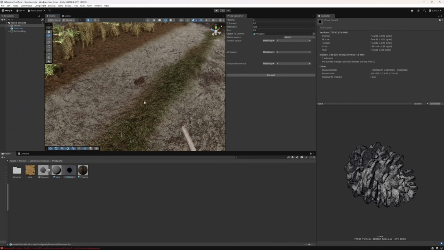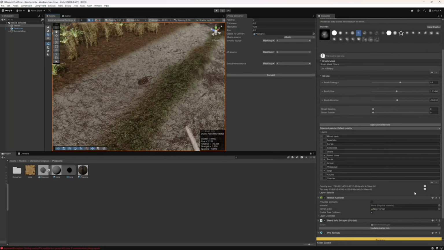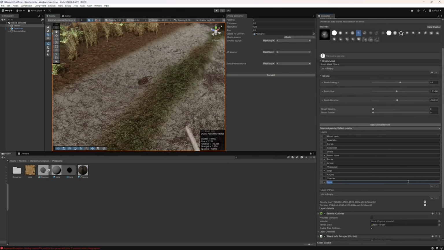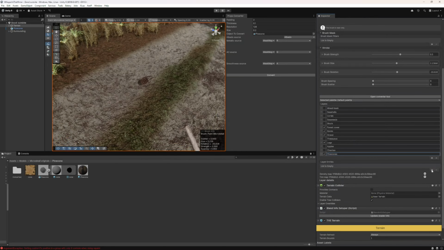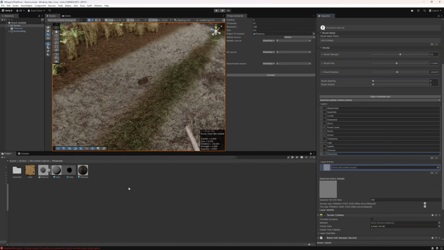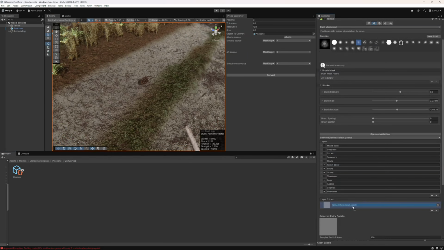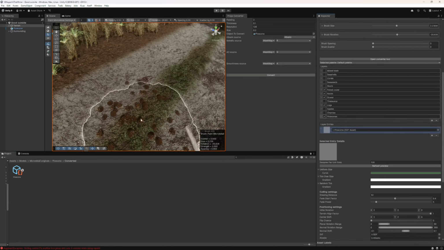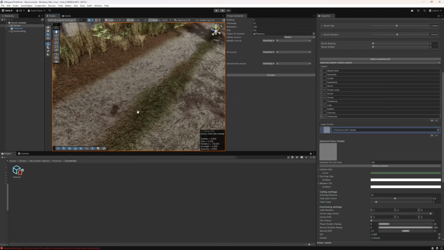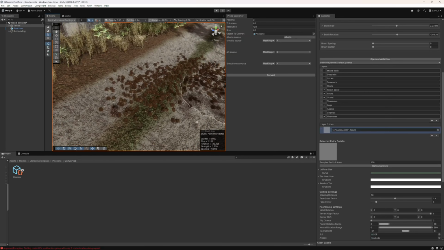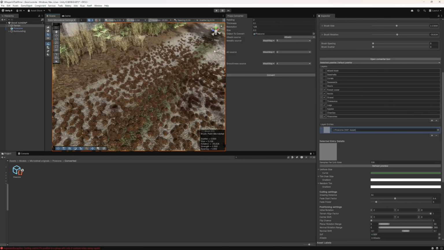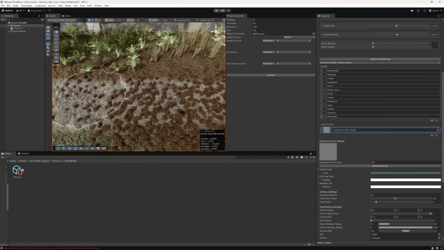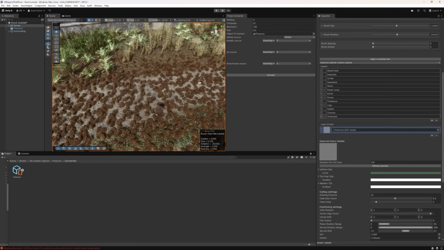Now let's create and configure a layer to start painting details on the terrain. Let's create a layer. In the Layers section, click plus. Then in the Layer Entries section, add the recently converted assets to the layer. Before painting, let's adjust the basic brush settings in the Stroke section. Then select the layer and paint a small area on the terrain. Now that we can see how the objects are distributed on the terrain, it will be easier to fine-tune the settings for the desired result.